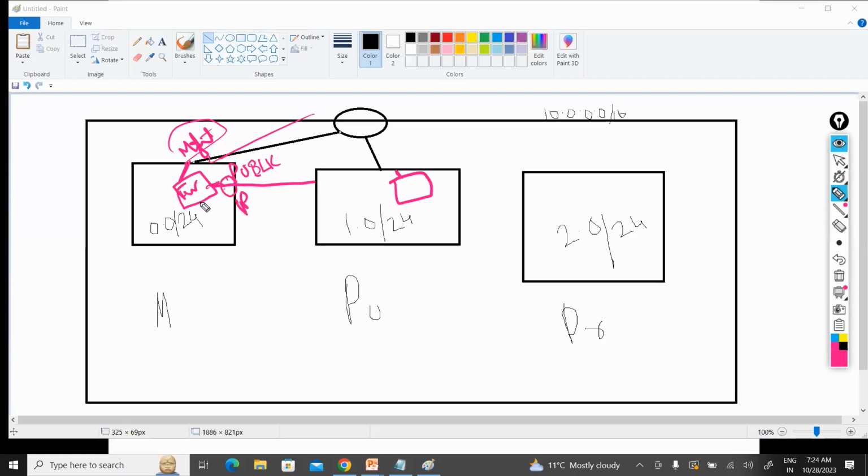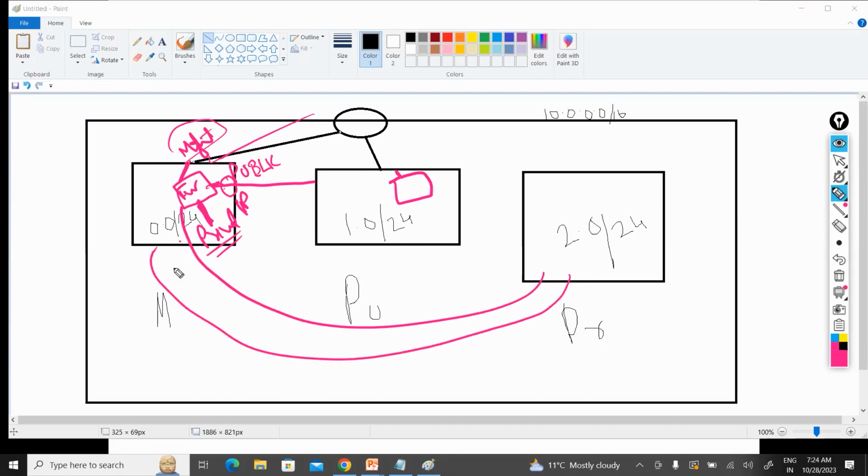Similarly, I also created one ENI for my private subnet so that my private subnets can access my private ENI. So two things we have to do now. First, in my private routing table, I have to route the traffic to this private ENI.